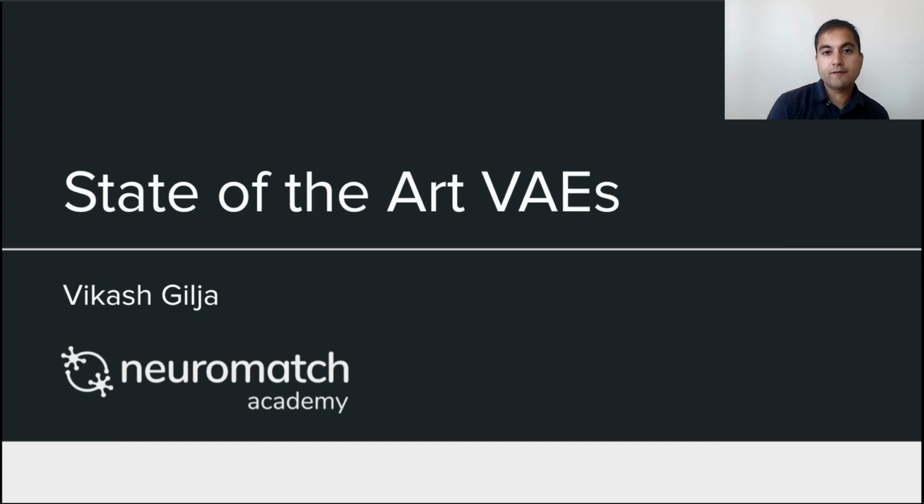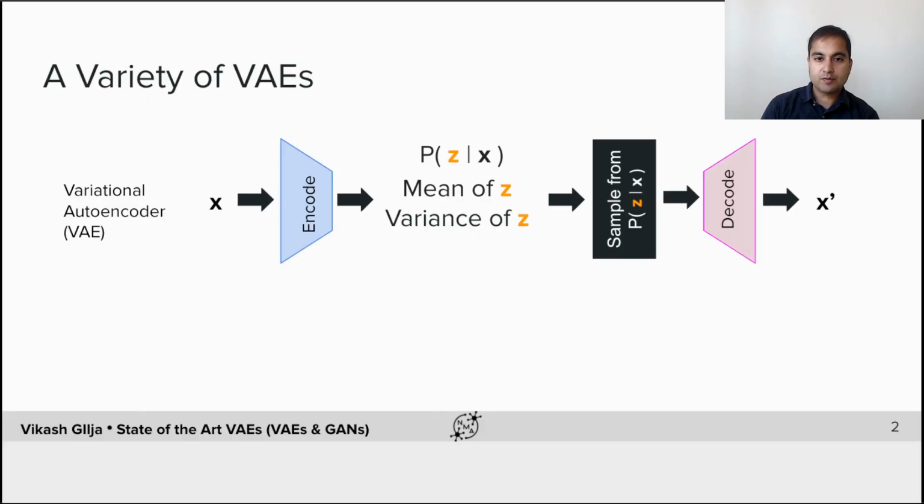Welcome back. I want to finish up our first half focused on variational autoencoders by talking about some of the state-of-the-art variational autoencoders that are available. We've really just scratched the surface of this class of models. And this is one of the powerful aspects of working with deep learning-based tools, which is that you have a lot of room for design creativity based on the problem space you're working on.